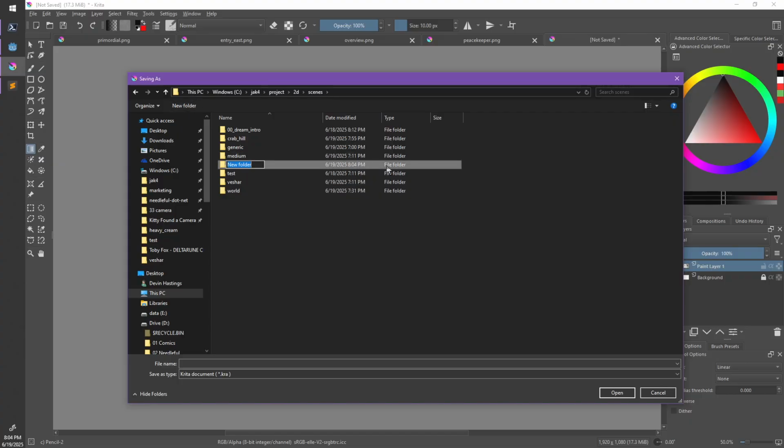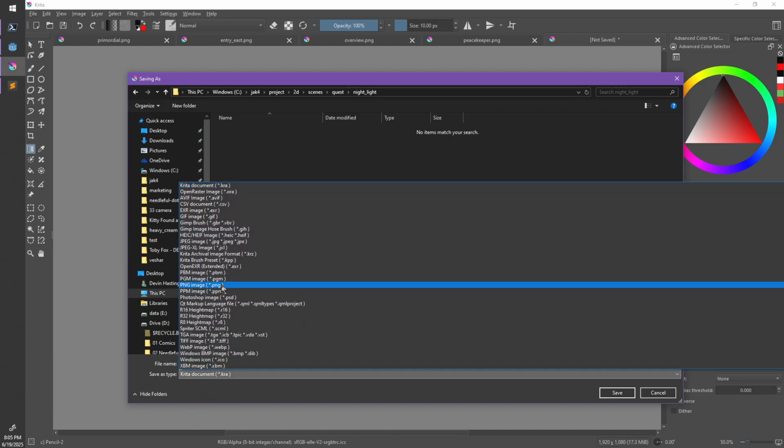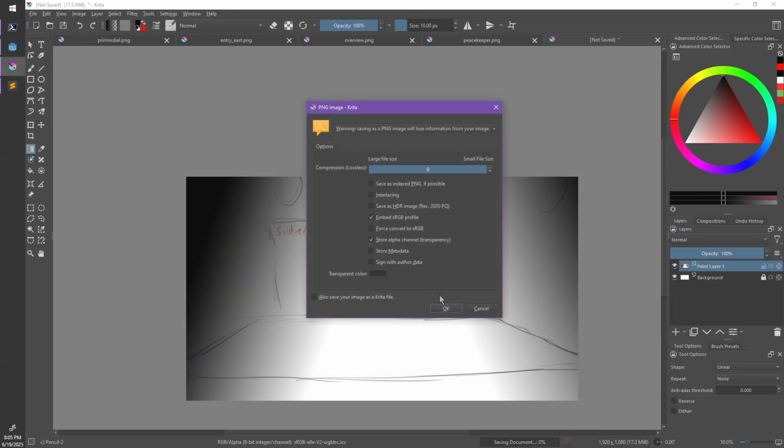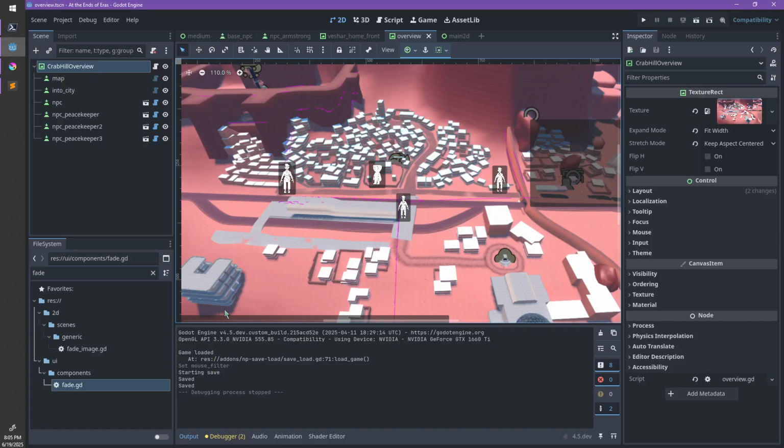Scenes. I'm gonna put this under quest major. No. Let's call it nightlight. No, actually, quest is what I'll call it. Hmm.